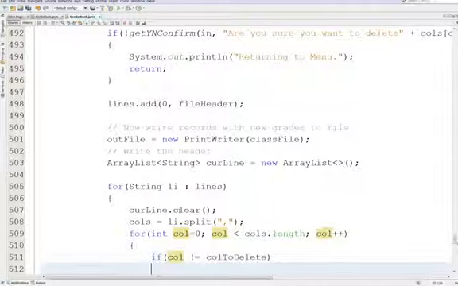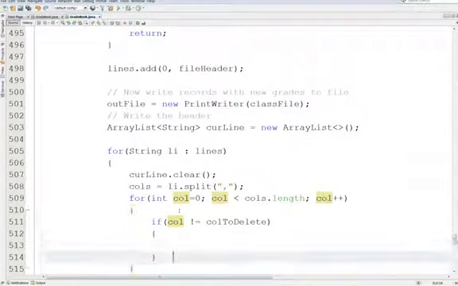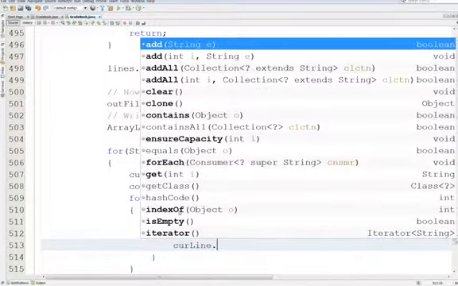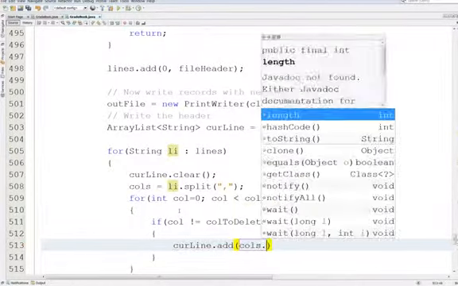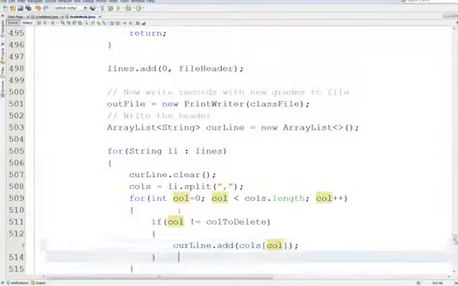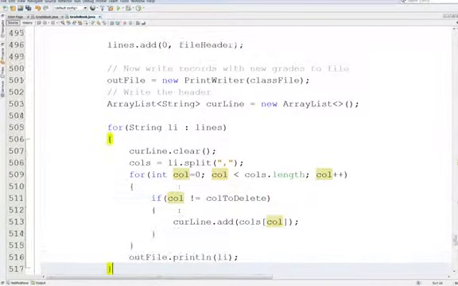And we'll never delete that one. It doesn't matter. There's no point in writing separate code to deal with it. And then we're adding that in. So now this is going to be curLine.add, and then this is going to be cols[col]. There we go.